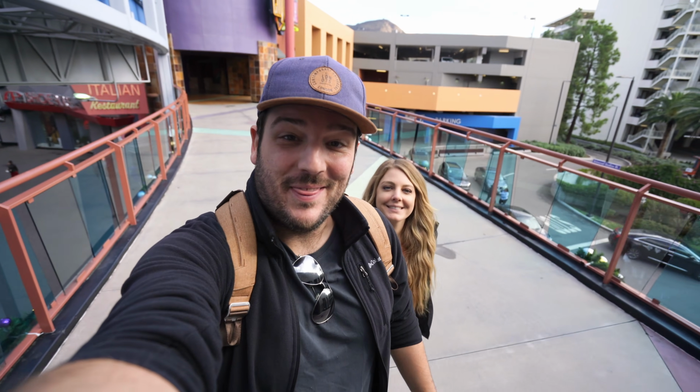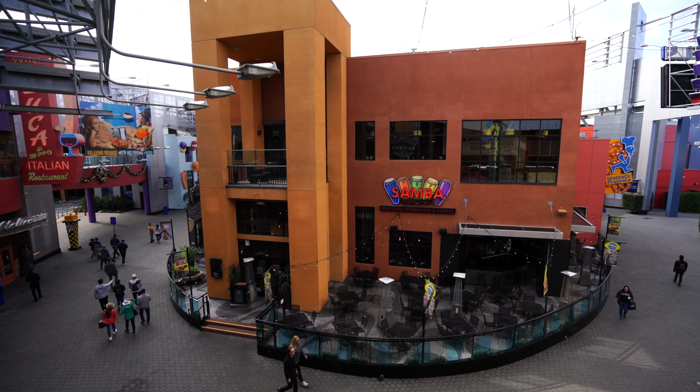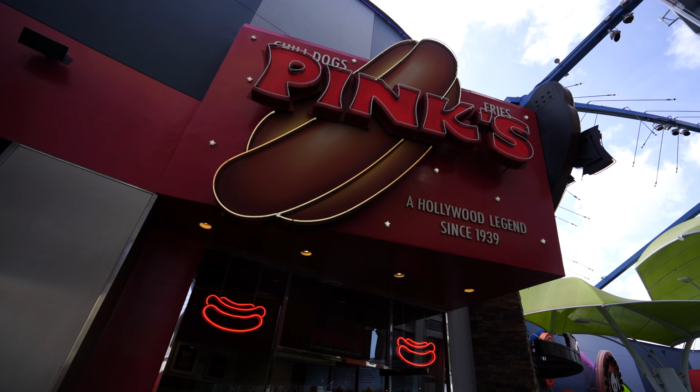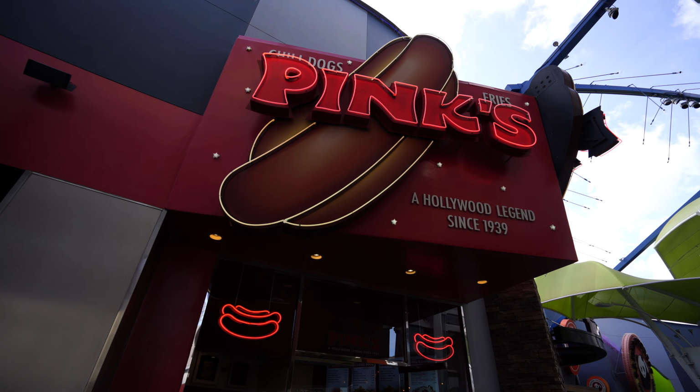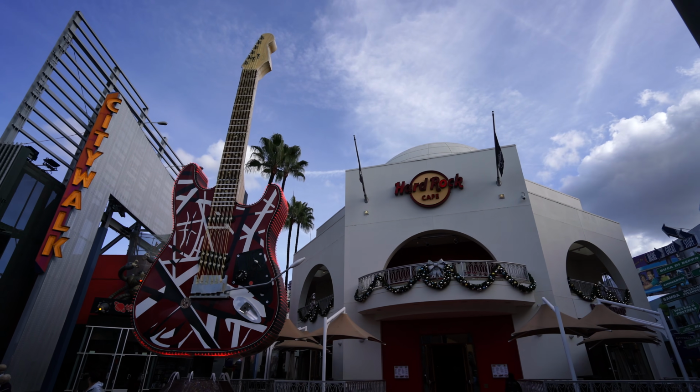Today, Amie and I are doing Theme Parks Round 2, Universal Studios Hollywood for Christmas. Early December midweek is a great time to go to the park. We were shocked by the small amount of people at Universal City Walk, which are the shops and restaurants that you walk through to get to Universal Studios.